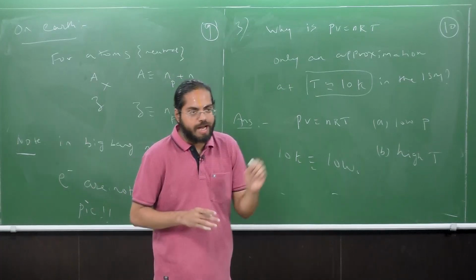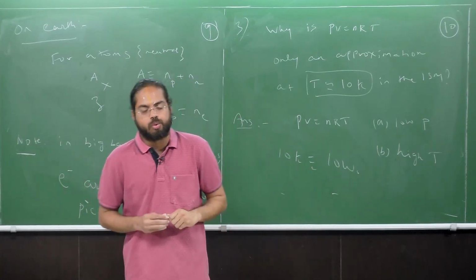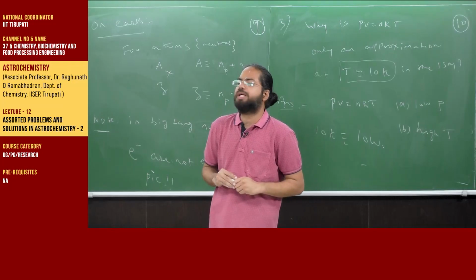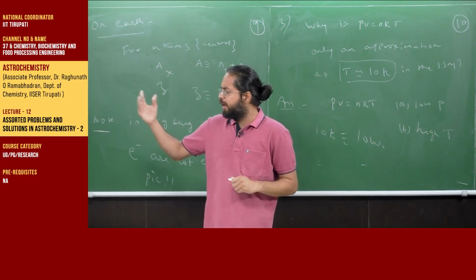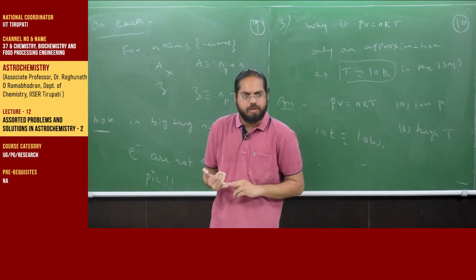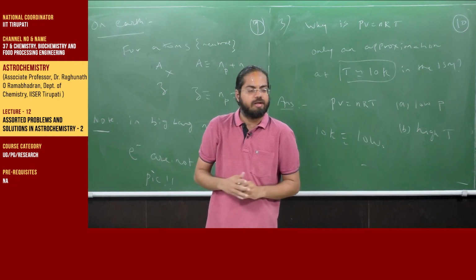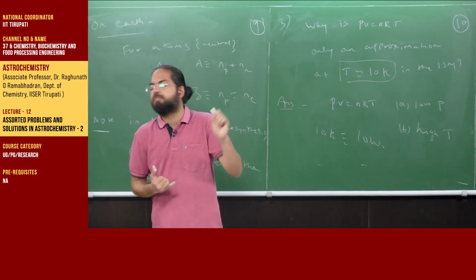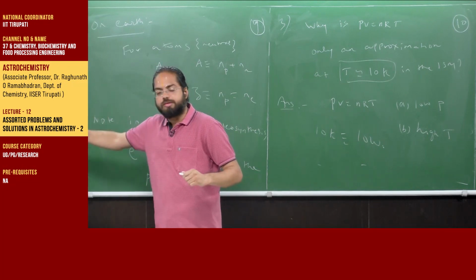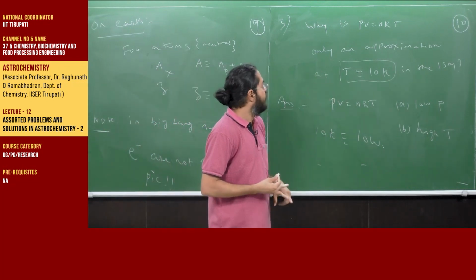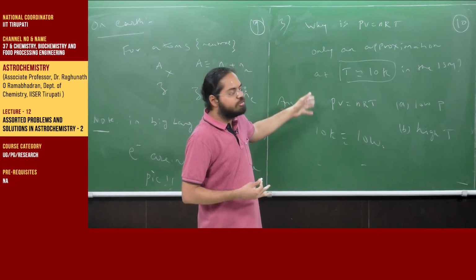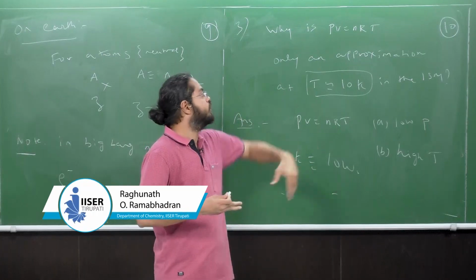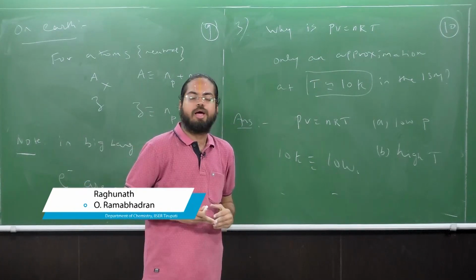All right. So on that note, in this tutorial, in tutorial 2 that is, we looked into 3 questions. The first question was about some quantitative aspects about the Doppler shift, that is the red shifting versus blue shifting. In the next question, I made you understand that the electrons are not an important part of nucleosynthesis. And in the third question, we saw that the ideal gas model is only an approximation. We shall continue further with more questions related to the ideal gas models and other questions in our next tutorial.